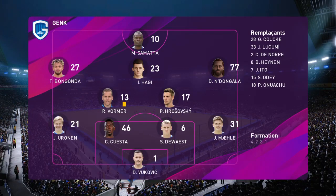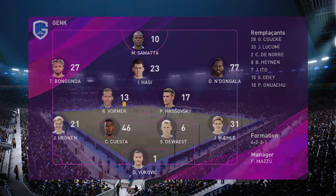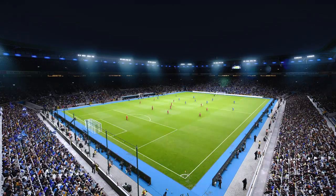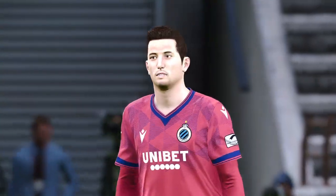Genk have gone with a 4-5-1, Jim. Well, most teams that use this system, Peter, will work it in a way where, yes, they'll have a 4-5-1 shape off the ball and ideally a 4-3-3 shape on it. We often see that 4-1-4-1 shape too, and that has an obvious flexibility about it. It's a popular managerial selection because of that. It's just extremely flexible with all the numbers I've mentioned.